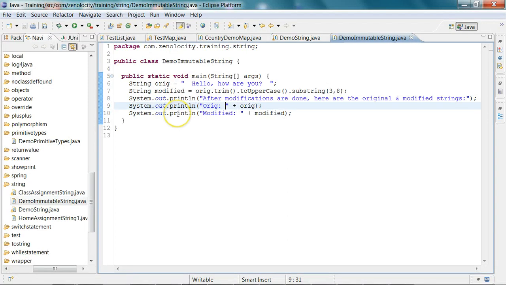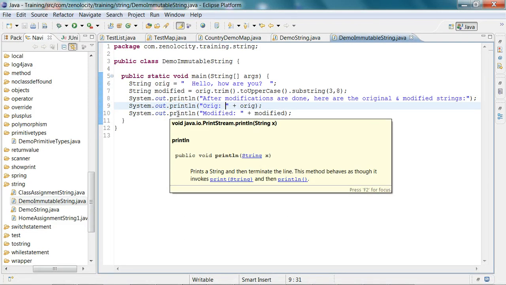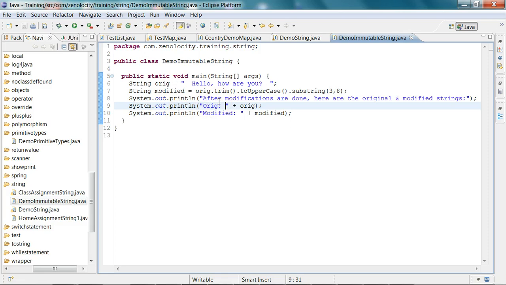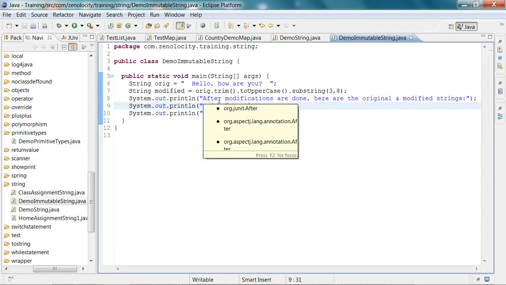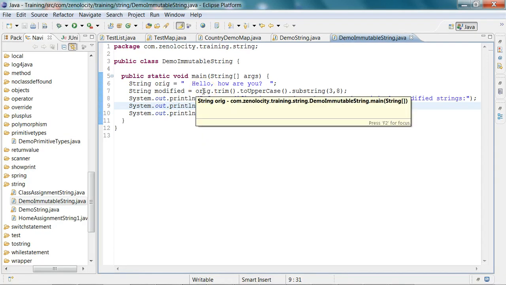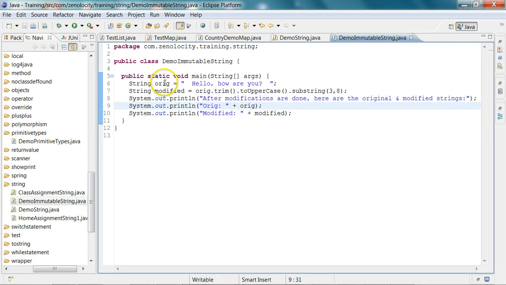Now let's look at an example which illustrates how strings can be changed and how the String object is actually an immutable, or unchangeable, object. Here I have a string called orig which says "hello, how are you?" But if you notice, it has some white spaces at the beginning and at the end.